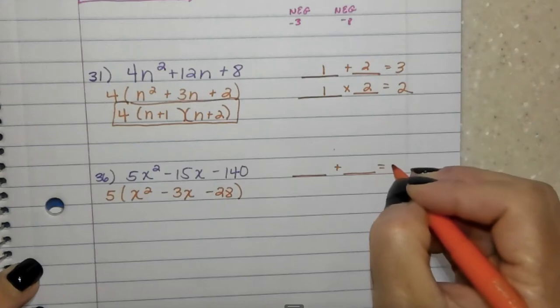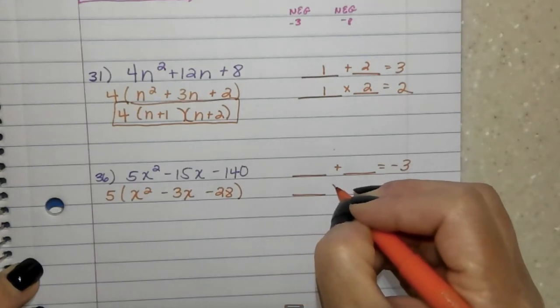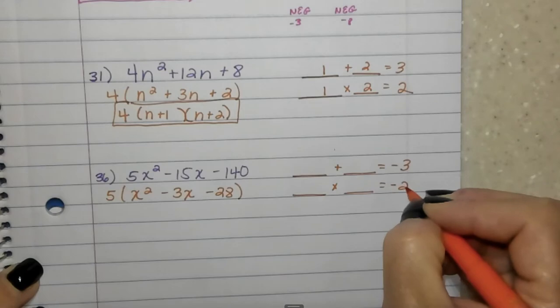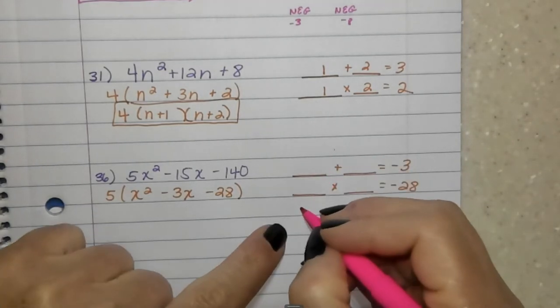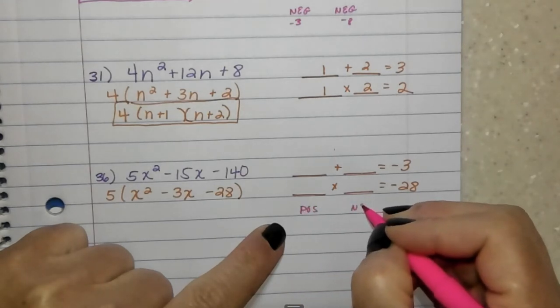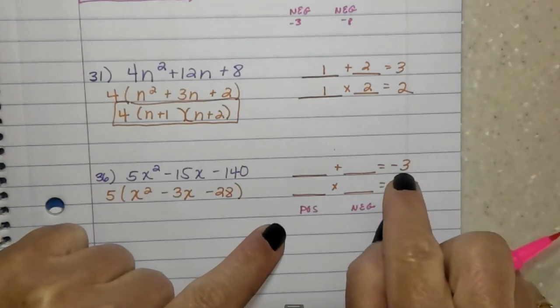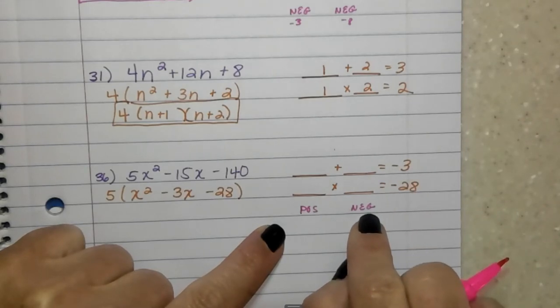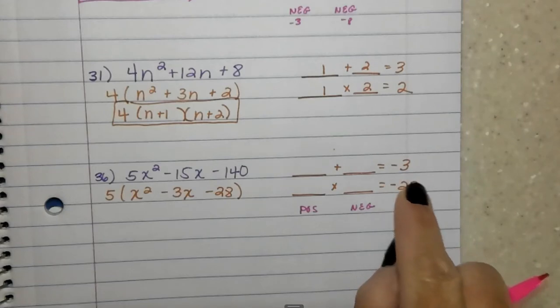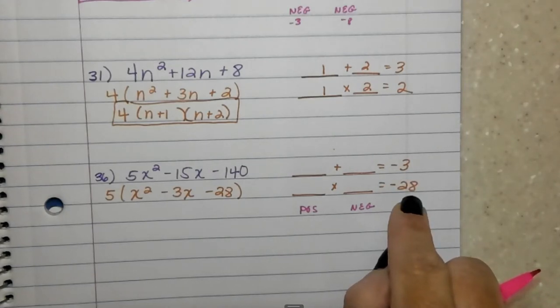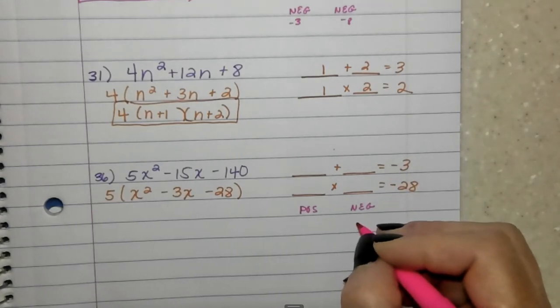What's going to add up to a negative 3, but multiply to a negative 28? Well, here we go again. One's positive and one's negative. And when we add them, we end up with a negative. So we know our negative number is going to be the bigger of the 2. So think of the factors of 28. Well, 1 and 28 is not going to work. 2 and 14, that's not going to ever make a negative 3. 3 does not work. 4 and a 7, oh, disco.